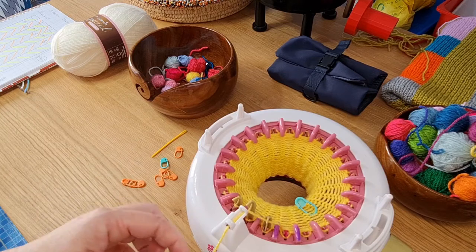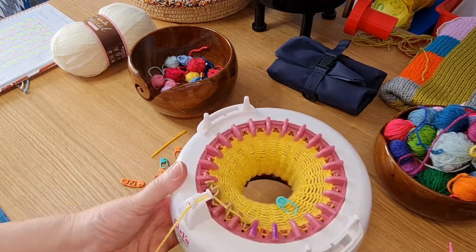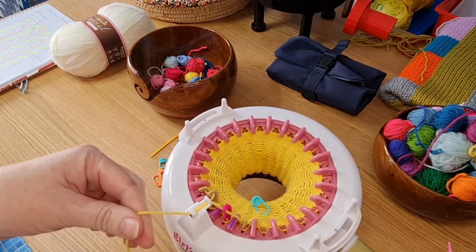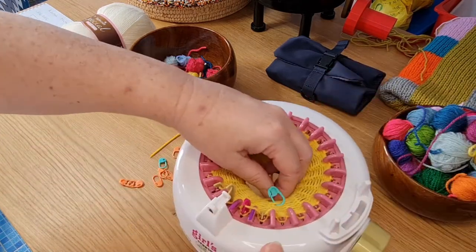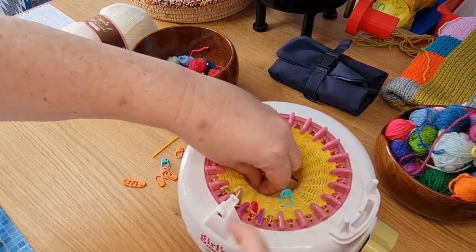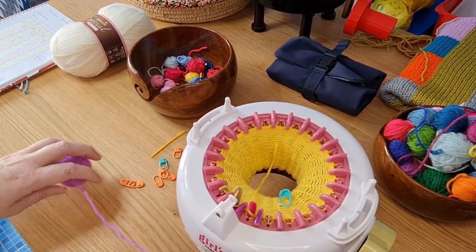I'm going to change the yarn. You can choose to change it in the same spot every time or a different spot. So I know that that's at row 27. I bring my yarn through here. All I did was cut that off, and I'm going to start a new color. So I will thread that new color through. This is my new color.